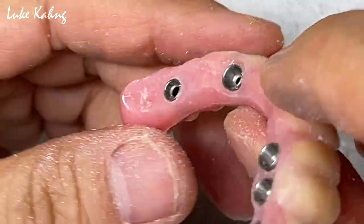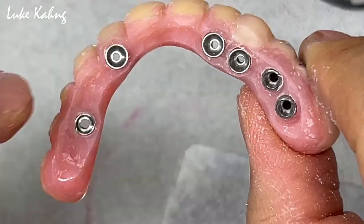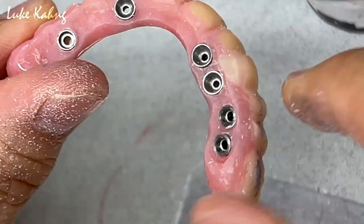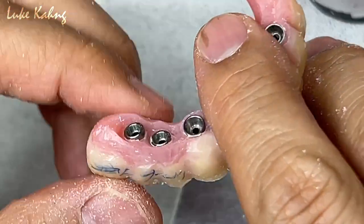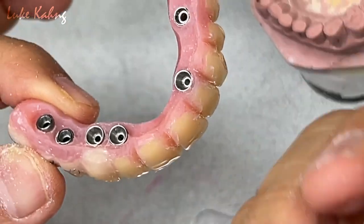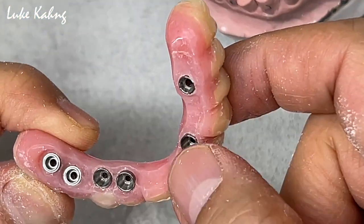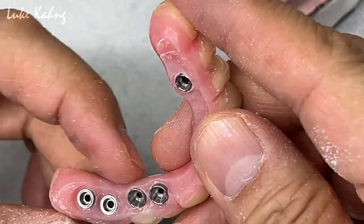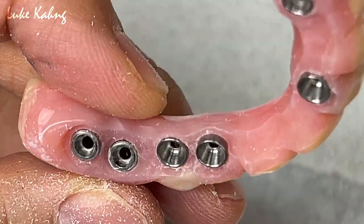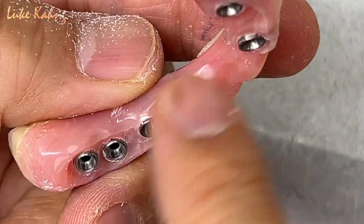Like I explained to the doctors, we're going to make a better shape and contour than this. I'm going to make a better shape, because this is PMMA — which is an immediate denture we made. So we can make it more thin. As I showed in my old video on chrome cobalt frame design, we try to make it convex or flat as much as possible. We close here, make it more thin. At this moment I don't have to grind a lot, because we're going to design it here.